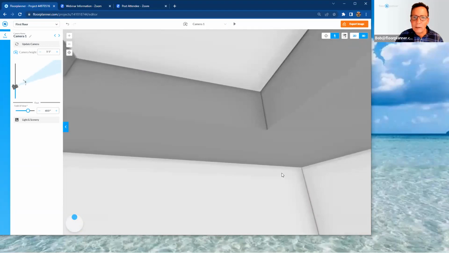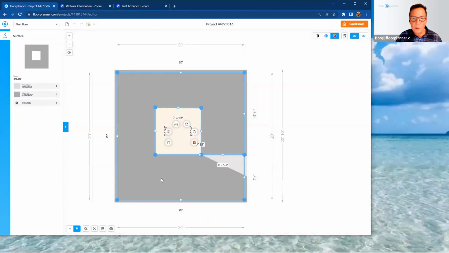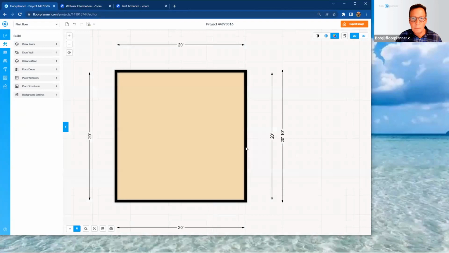the tray ceiling. You can apply materials to this. You could paint this differently. You can also select the room up here that has a brilliant white ceiling and change the brilliant white ceiling to also another color or material. You can make it wood plank if you wanted to. So you can put two different materials in there, no problem. Surfaces, definitely our friend for custom work. Delete that for a second.